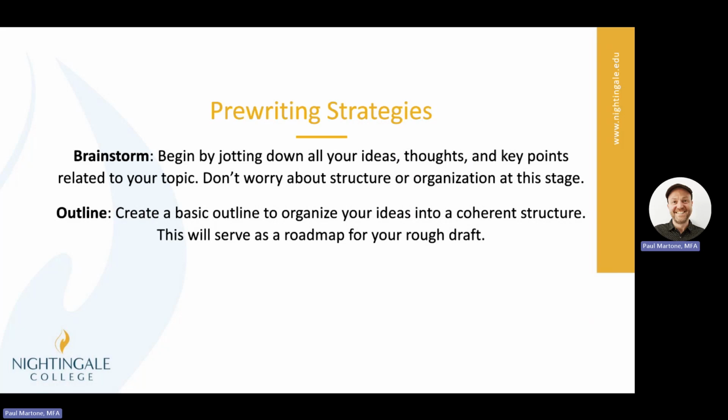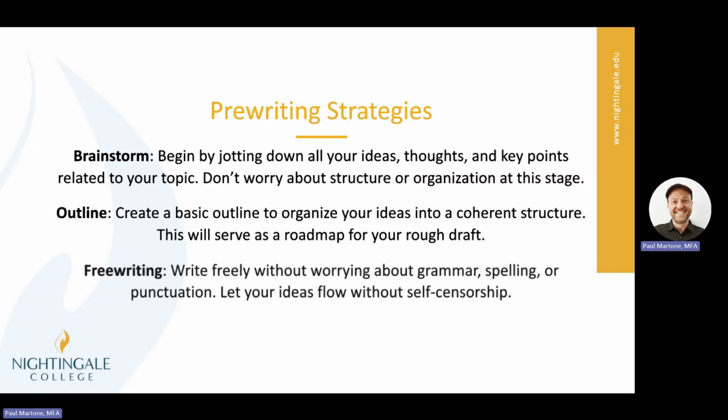An outline. Create a basic outline to organize your ideas into a coherent structure. This will serve as a roadmap for your rough draft. You can, if you wanted to, for example, have an outline for each of the 5 paragraphs. Free writing. Another pre-writing activity, again, that you may have chosen in week 5. Write freely without worrying about grammar, spelling, or punctuation. Let your ideas flow without self-censorship. These are really good ways to get over the stress or anxiety you might feel when you look at a blank page in a Word document. Okay, this will help you to get going.